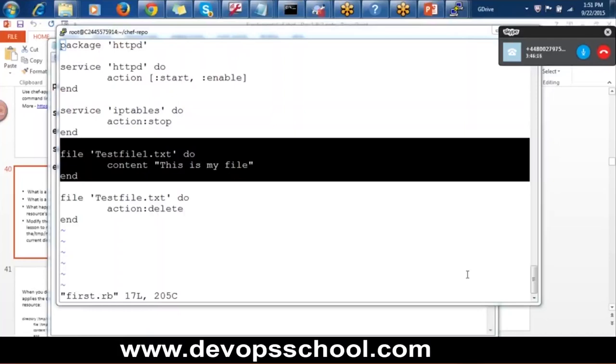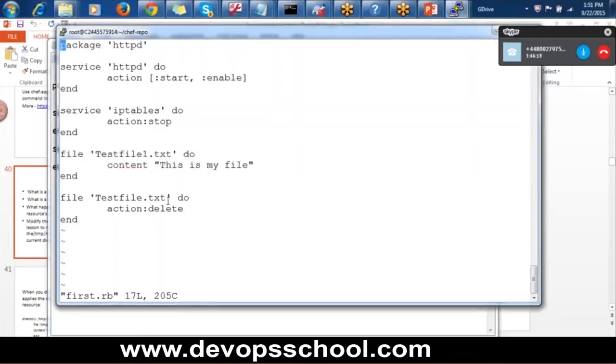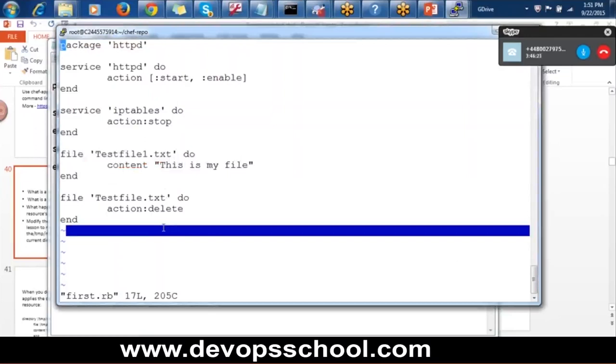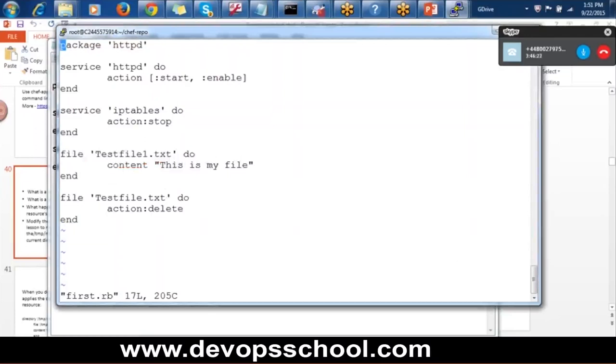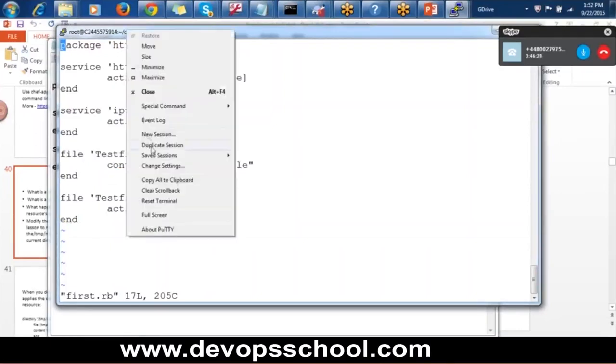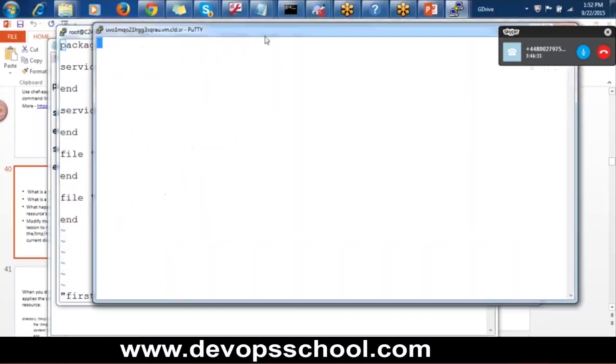Okay, great. So till now, what we have done is... Just a second, I lost my VM. Okay, I lost my VM. Okay, so let me get back my VM again. Root.